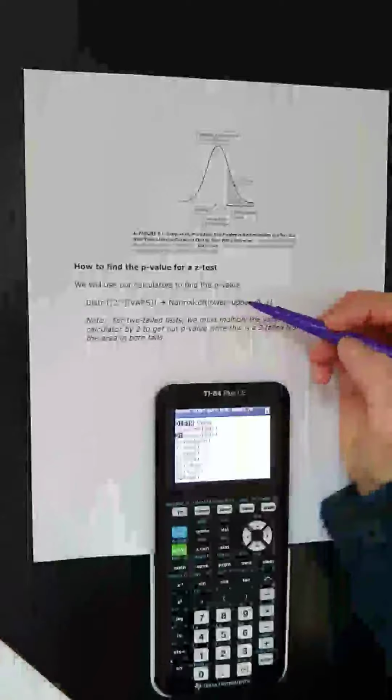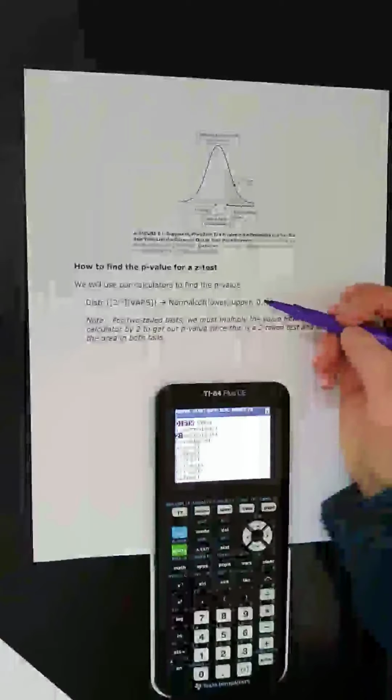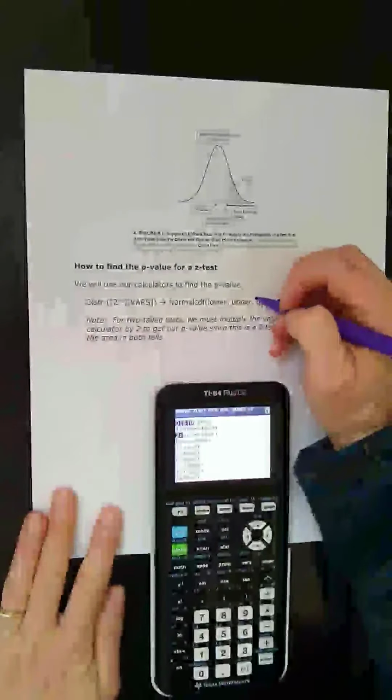What we've used in this menu so far is inverse norm and inverse T, and we used binomial PDF. Okay, so there's quite a few things in this menu. So now we're looking at normal CDF, normal cumulative distribution function. So we're going to enter the lower value, the upper value, 0 and 1. 0 and 1 are referring to the mean and the standard deviation. Okay, and this is the standard normal distribution, so we will always have those values of 0 and 1.